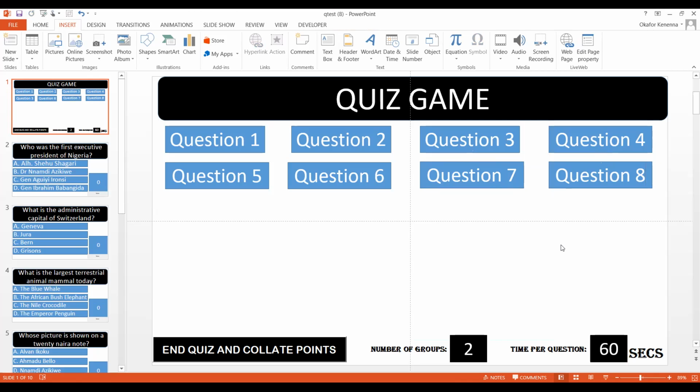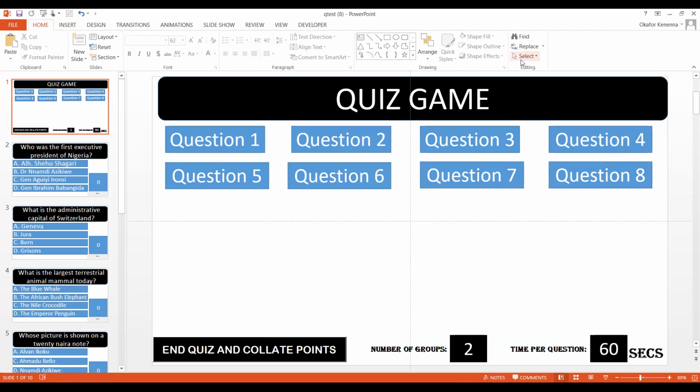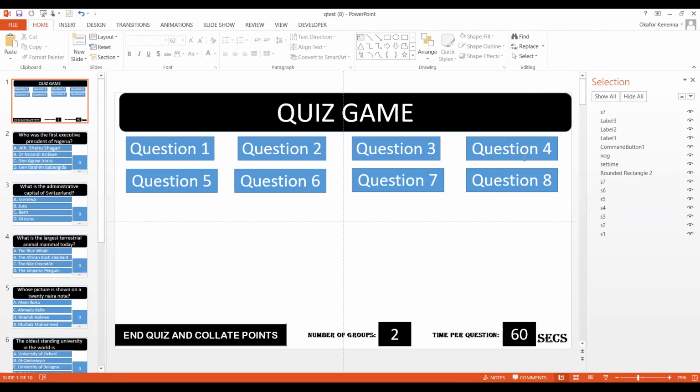Then change this to 8, question 8. The last thing you should do is to go to home, find select, and selection pane. The duplicated rectangle there is named S7, the same as the original from which it was created.